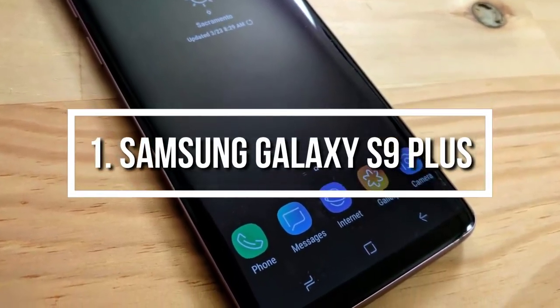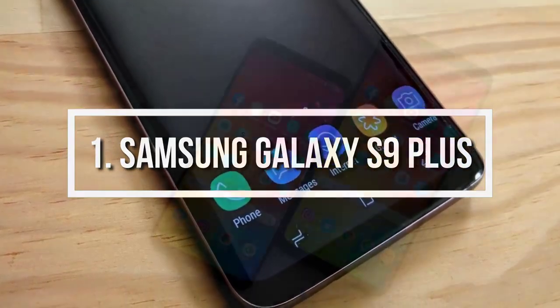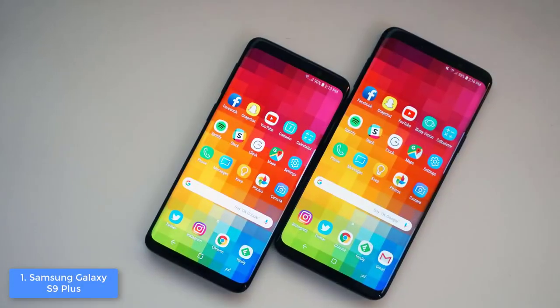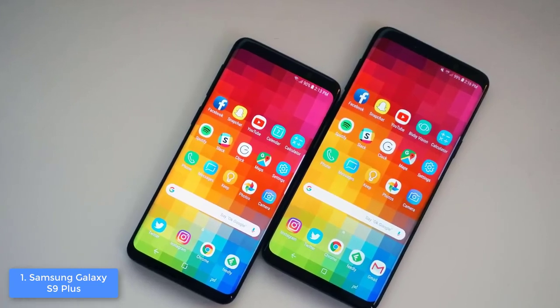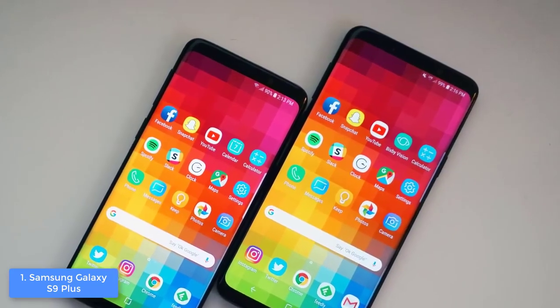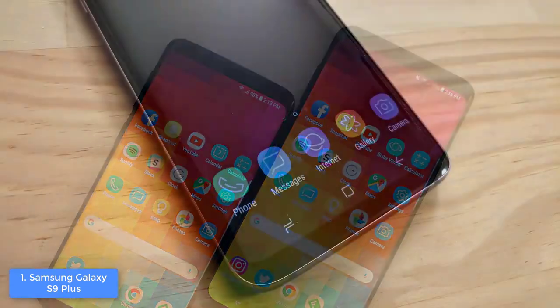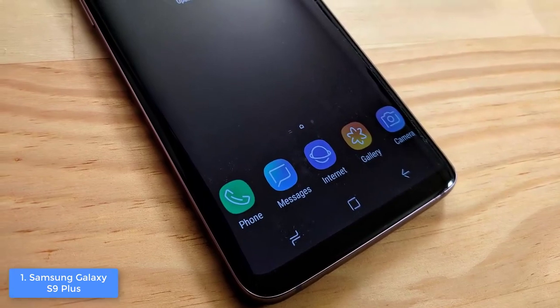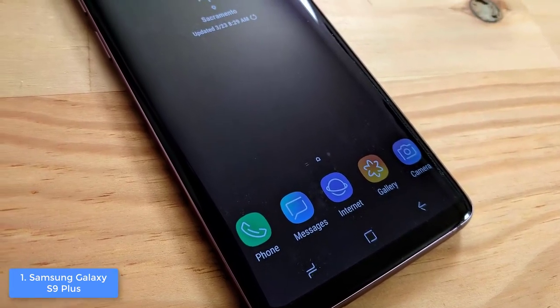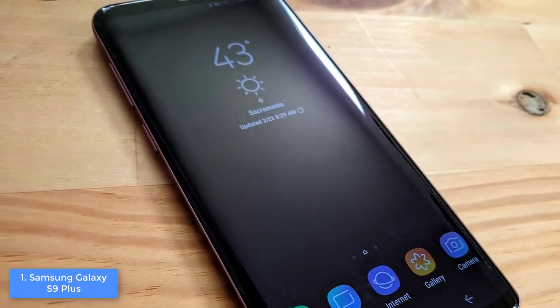The Samsung Galaxy S9 Plus is maybe the best smartphone produced by Samsung, because if you liked its predecessor, trust me, this one expands the borders of fast performance and beautiful design to a whole new level. From a design perspective, the S9 Plus is available in 3 colors on Amazon, so you can choose between the coral blue, the lilac purple, or the midnight black, which we are currently reviewing, due to the fact that it radiates with style.